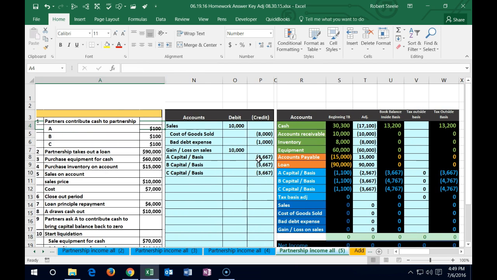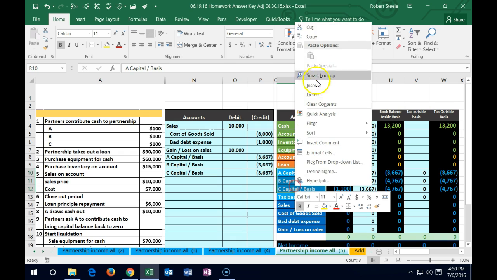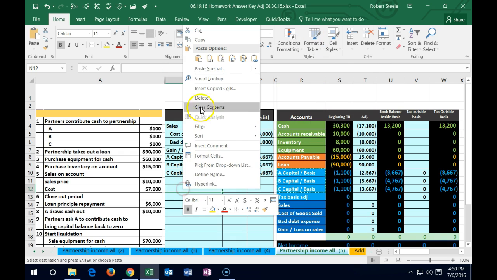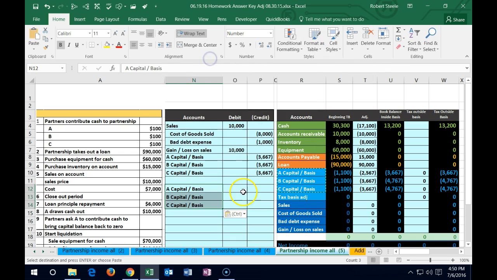So then we're going to go back over here and do the last step, which is just to pay out 13,2 to these folks here. So we're going to say, all right, now we can pay you off, A, and you only get 3,667. So we're going to copy that, and we're going to say, all right, that's going to be a debit to make them go to 0.